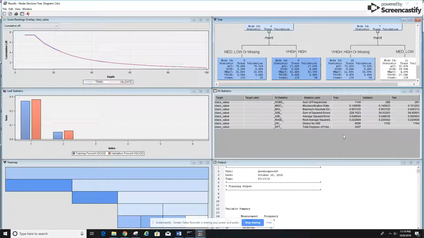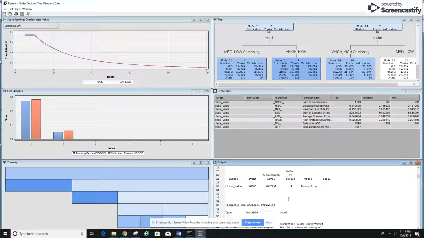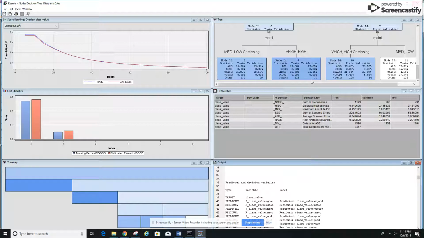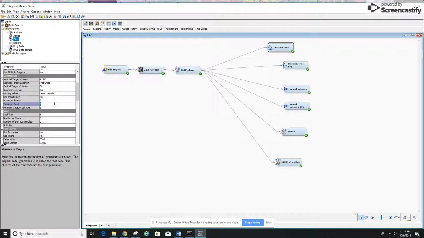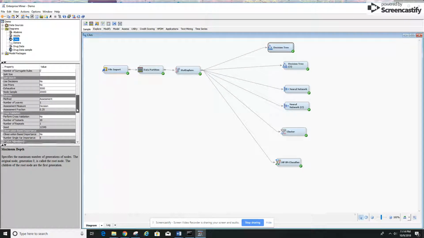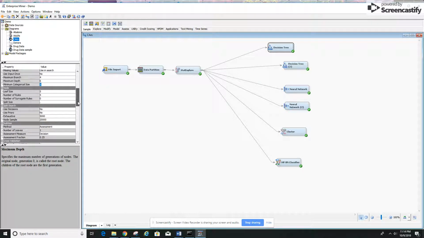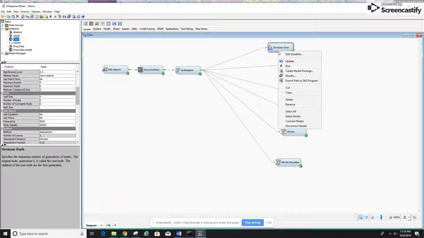So at 2, the misclassification rate is 15%. It's not the best. So the concept I'm going to be doing here is seeing how increasing my depth and increasing my branches, what impact that'll make. So now that it can split into more categories, because there's obviously more categories that are determining these factors, we shall see.